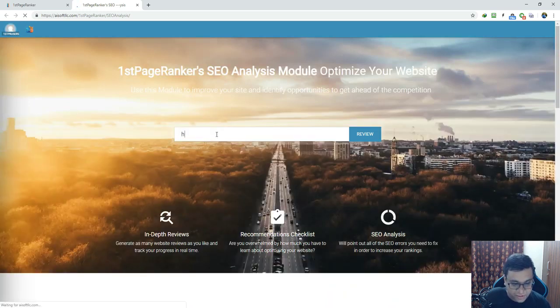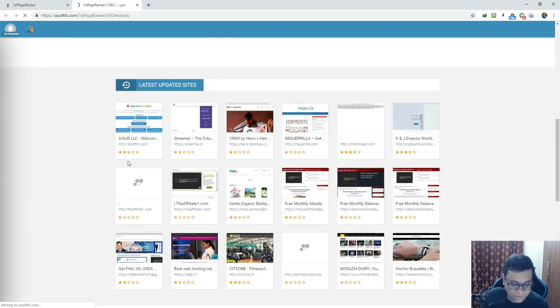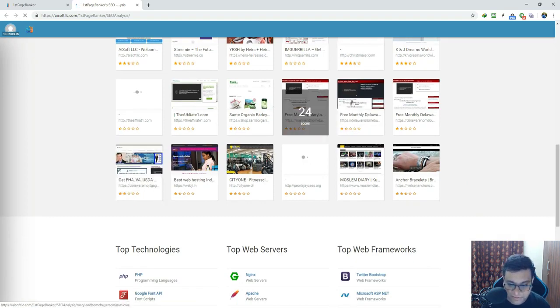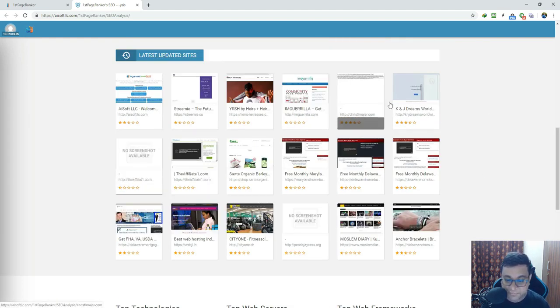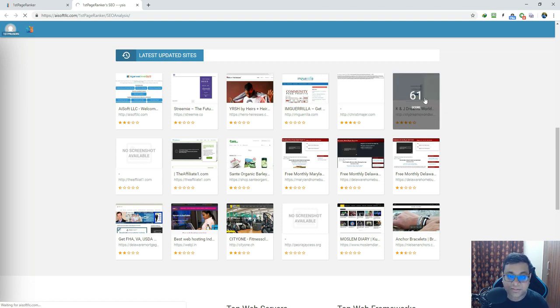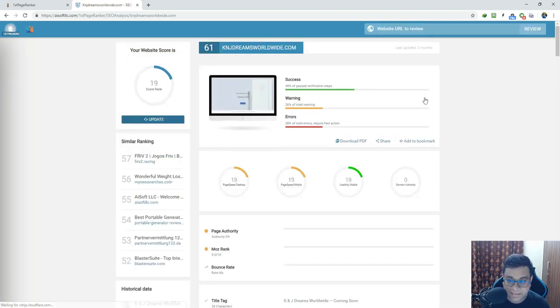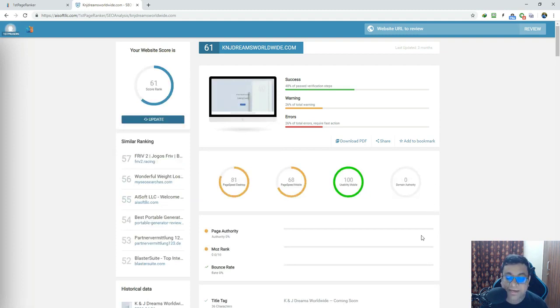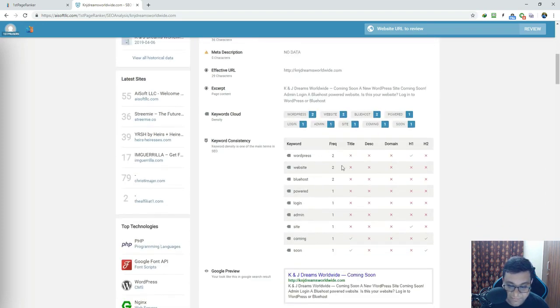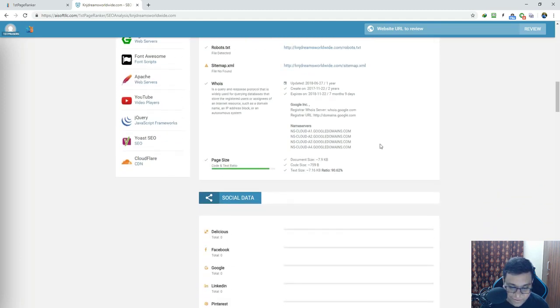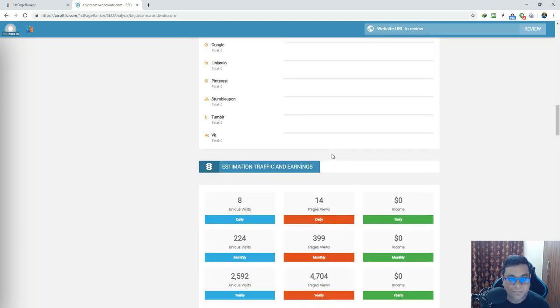Here you need to enter a URL. For example, I'll enter Easy Rank Tracker, or else you can use the other reports as well. These are the sites that we have tried so far. So for example, if you want to see the report, you can just click on this. That is, if you have already searched for a site, all of them will come here, and when you click on them, you will see the entire report here. You can download it as a PDF as well. So these are the stats that are failing. For example, see this. So literally you'll get all the data about that particular website.